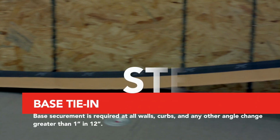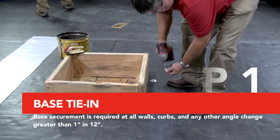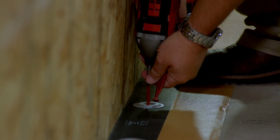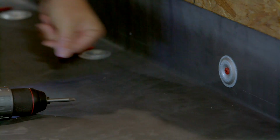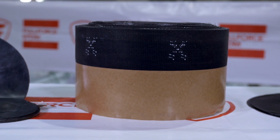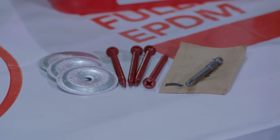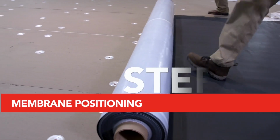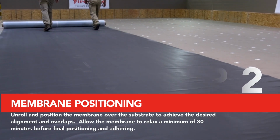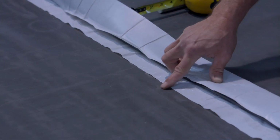Base securement is required at all walls, curbs, and any other angle change greater than 1 inch in 12-inch. For ease of application before installing FullForce EPDM membrane, determine your method of base attachment. Base attachment may be completed with Firestone's Quick Seam Reinforced Fastening Strip, or with Firestone's fasteners and 2-inch plates and a separate piece of flashing membrane. Once completed, unroll and position the membrane over the substrate to achieve the desired alignment and overlaps. Allow the membrane to relax a minimum of 30 minutes before final positioning and adhering.